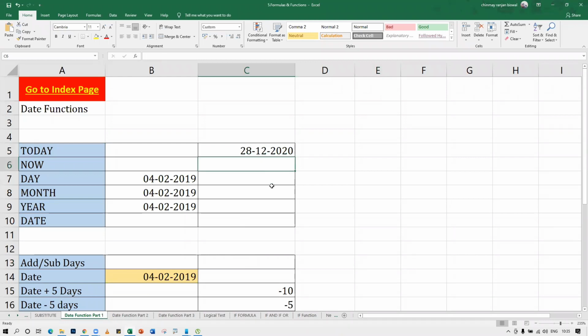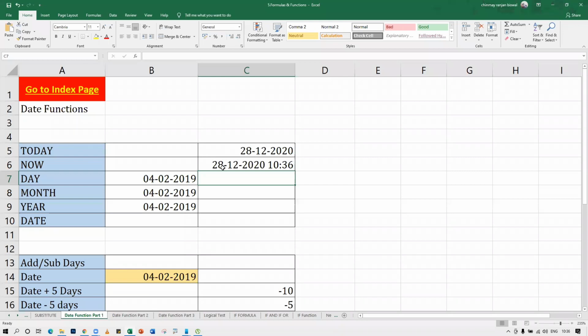Similarly, if you want the date with the time also, then use the NOW function. When you use the NOW function, it will give you the current date and time as well. Clear? Now, the thing with the TODAY function and the NOW function is that they will be updated automatically. It means if I just press enter after 2 seconds, the date will change. ठीक है, अभी जैसे ये 10:35 है ना, it will change to 10:36. It will update itself. See, अगर मैं यहाँ पे delete button press करता हूँ तो देखो update हो गया ना, समझ में आया? So these two functions, what will they do?